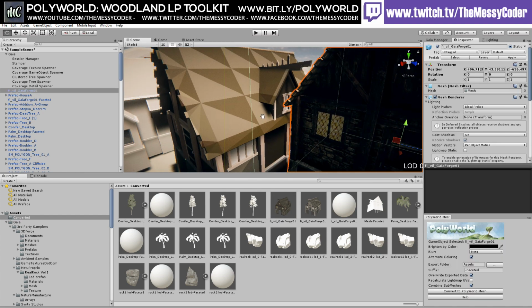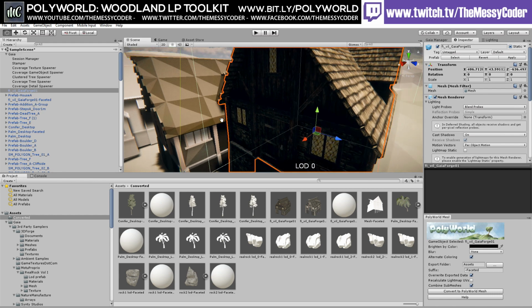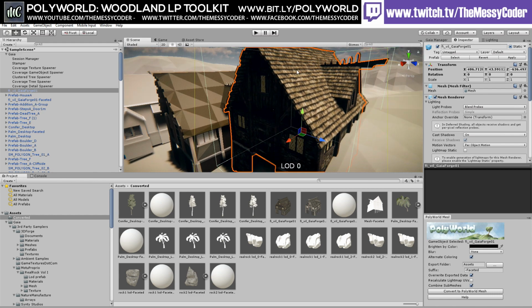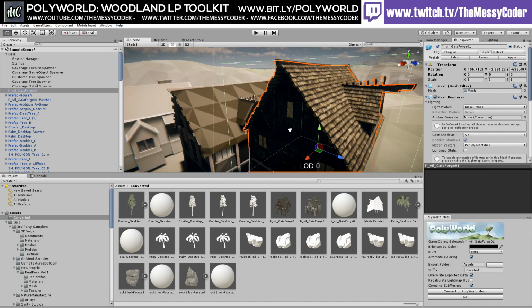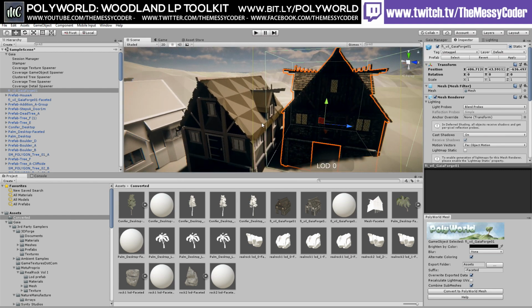I would change the texture on the roof, instead of being these tiles, to being a flat texture on the roof, and then convert it, and then I wouldn't have this effect going on here. That's what I would do. We've also got this blur. I could say smooth and full.